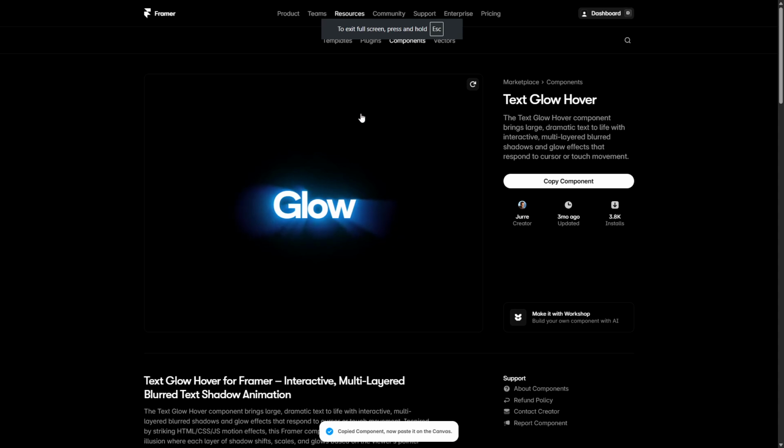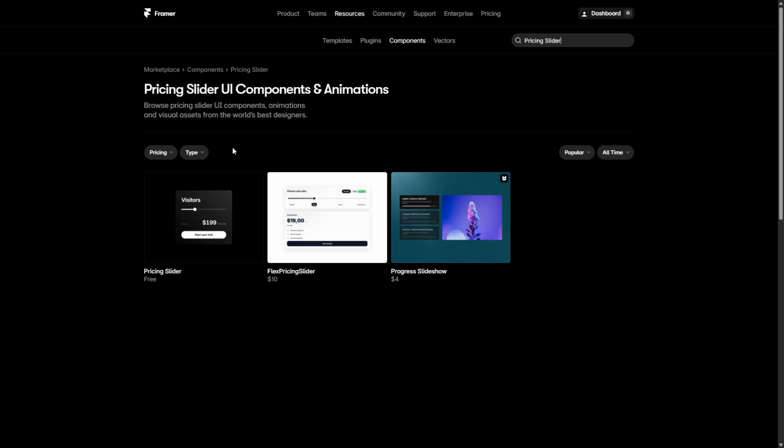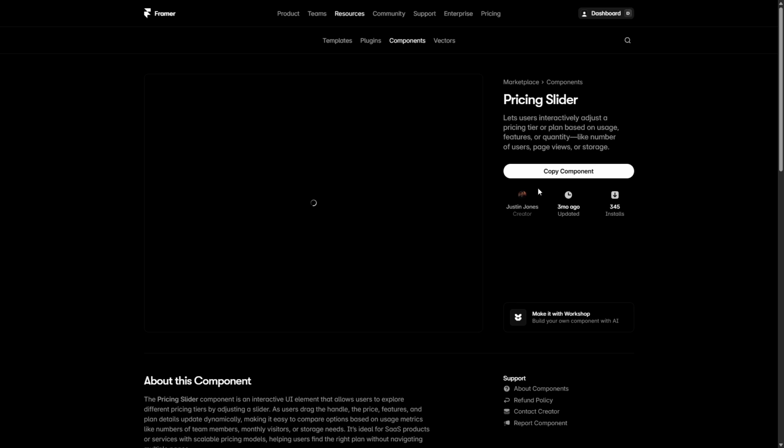In this step-by-step tutorial, I will teach you how to create a dynamic pricing slider in Framer. To commence this instructive journey, you need to navigate to Framer University. This platform provides a plethora of components, and in this tutorial, we are particularly interested in the free pricing slider component. As the first move, replicate this component and integrate it into your personal Framer project.